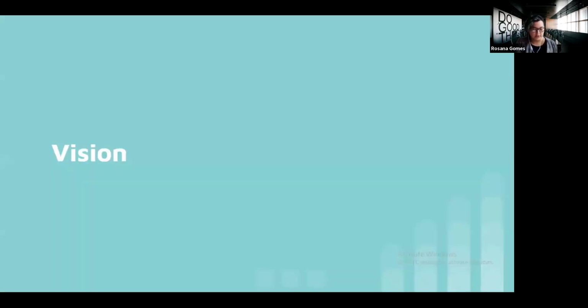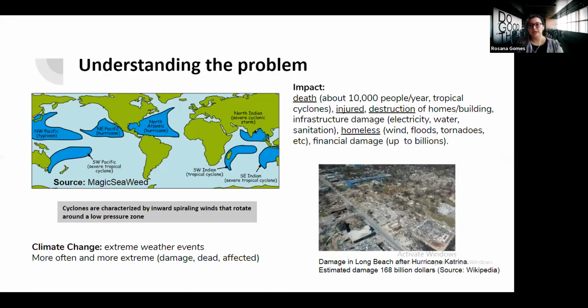So we will start, also we can go to another one, to understand the problem. From the first week of the project, this challenge was done, as I said, in 2 months, so in 8 weeks. And in the first week, we basically spent a lot of time being very nerdy and going to several readings of reports and articles about cyclones and cyclone response to understand how these natural disasters actually affect people, to understand who are the people that actually need help, and to come up with a broader idea of how this problem can be solved.